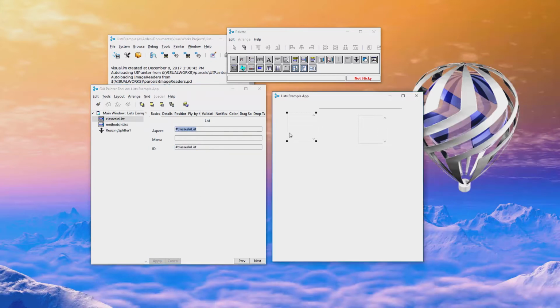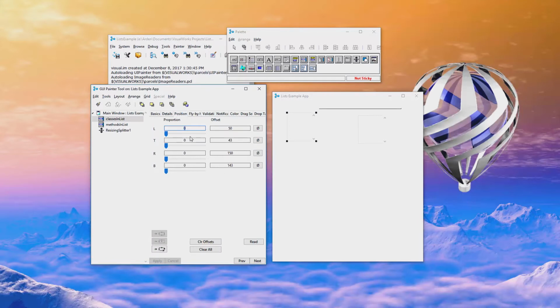Now let's set the sizing of this. I want this to be all the way to the left, maybe 3 over so it's not hugging the border. I want the top of it to be at the top, but give me a space of 33 pixels. The right I want to be halfway over, but leave a little room, -3. And the bottom, all the way at the bottom, we'll make that 1 and 0. Now if I press apply, it did exactly what I want.